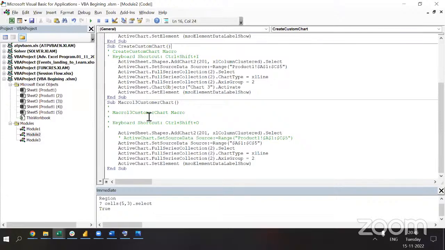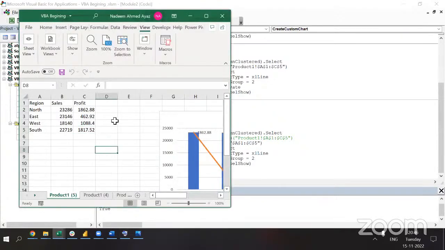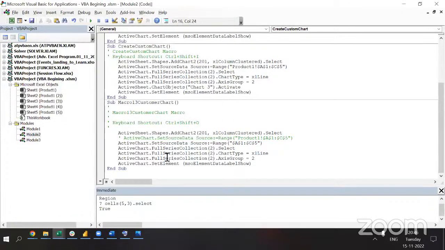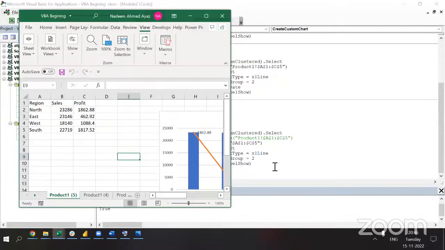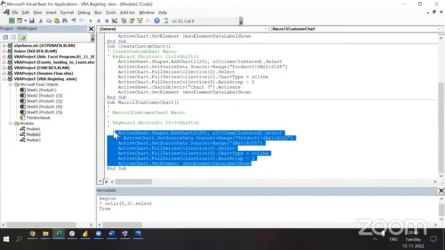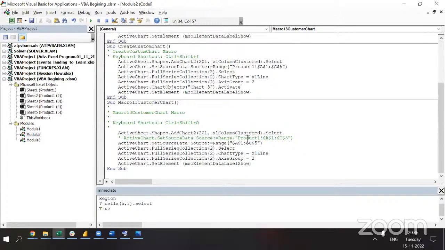And remember, when you record a macro, avoid unnecessary clicks, because each time you click somewhere, it will be recorded as a step. Then it will be difficult for you to clean up, right? Once you have done the recording, you have the code available, you then try to clean it and remove unnecessary steps. For example, while we recorded the macro, it had picked up the referencing with the sheet name, right? So every time we executed, the charts were coming from the first sheet itself.